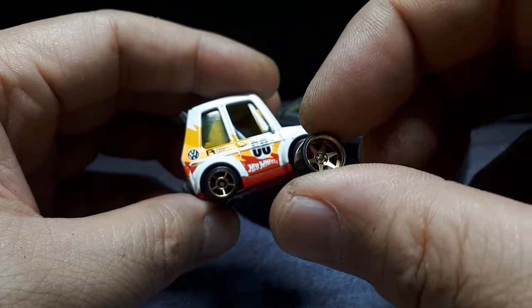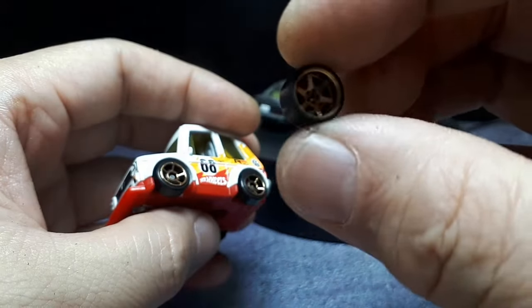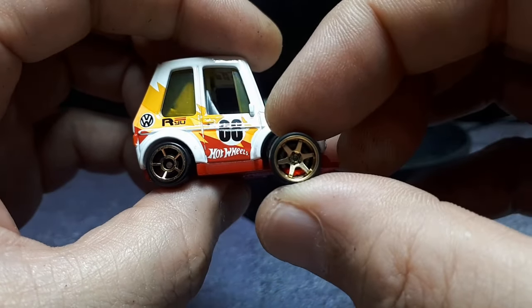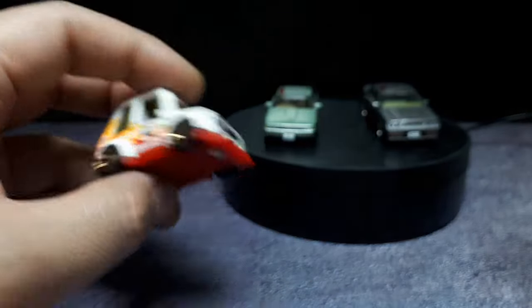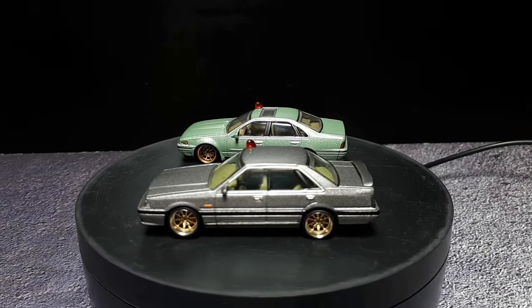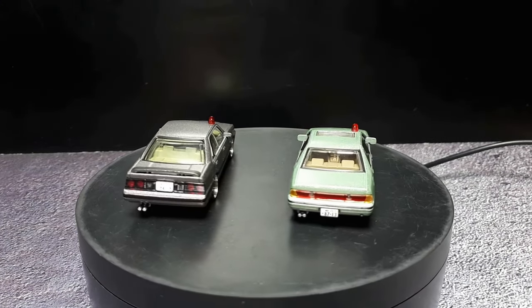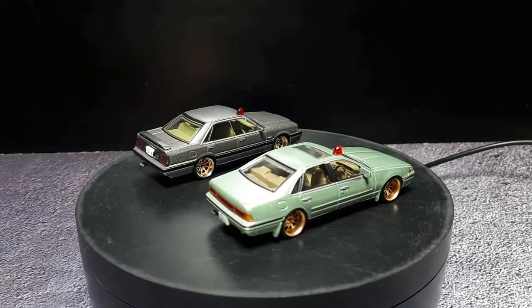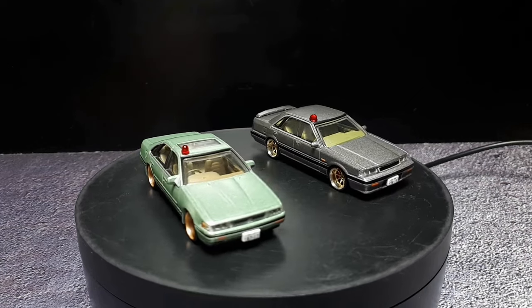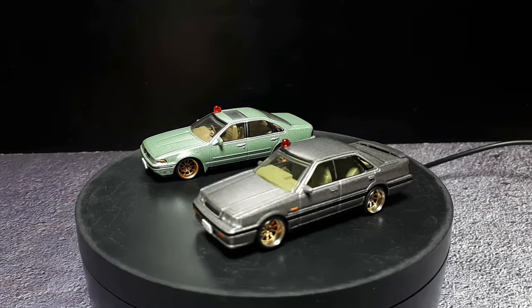You know, these are expensive wheels. So, as much as I like my tuned cars, I'm really saving these T37s for something else. I don't know what it is yet, but I gotta say, they do look nice on this tuned vehicle. Okay, so I think they're worth the money. It's just that you have to have a car you're willing to really modify. I, by choice, had to choose these two because it seems like most other brands do a pretty good job with their wheels. Only the Aoshimas and the TLVs, I think, really want to have wheel swaps.